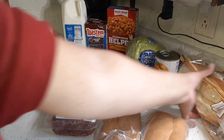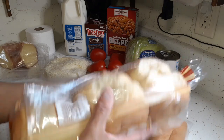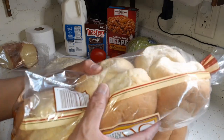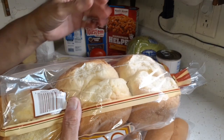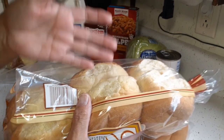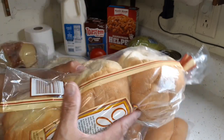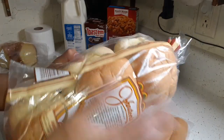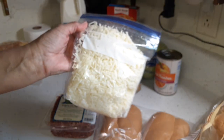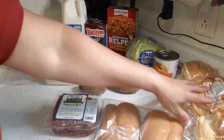So that's good. And these rolls right here, we can use them for different things. Glenn likes to have sandwiches on rolls as well. He doesn't like regular bread for sandwiches. So like the summer sausage, you could put them on a roll for him. We can cut these and put some butter and garlic powder, put them in the oven for garlic bread. Peanut butter and banana sandwich. We have one banana left and he might like that. Also mini pizzas, since we got some shredded mozzarella cheese and we already have pepperoni and pizza sauce. So yeah, this is gonna work out pretty good.